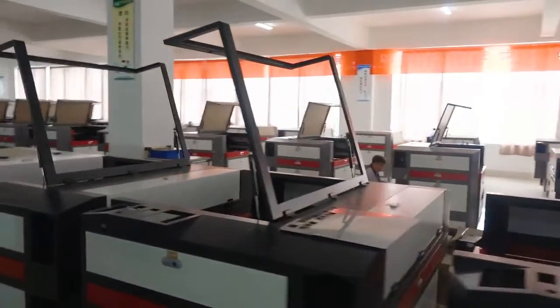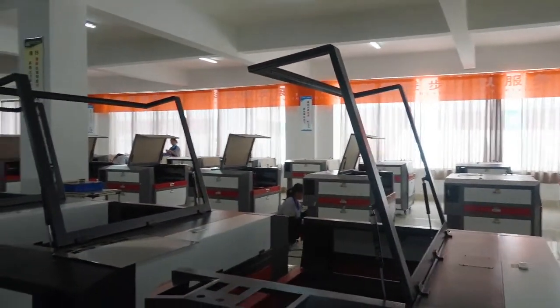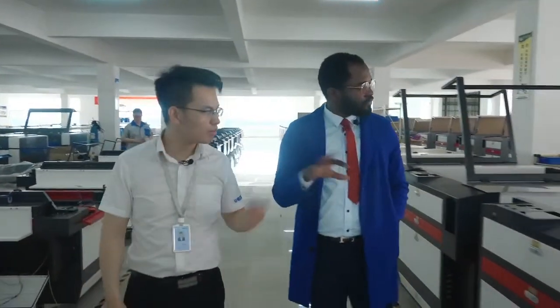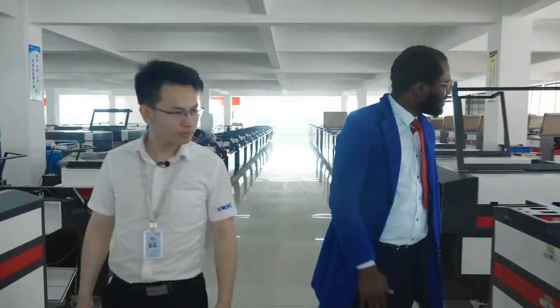After cleaning, it's ready to pack. You can pack the machines and put them into the containers. Oh, okay. So before packing, you need to clean the machine first, and check, then it's ready to go.